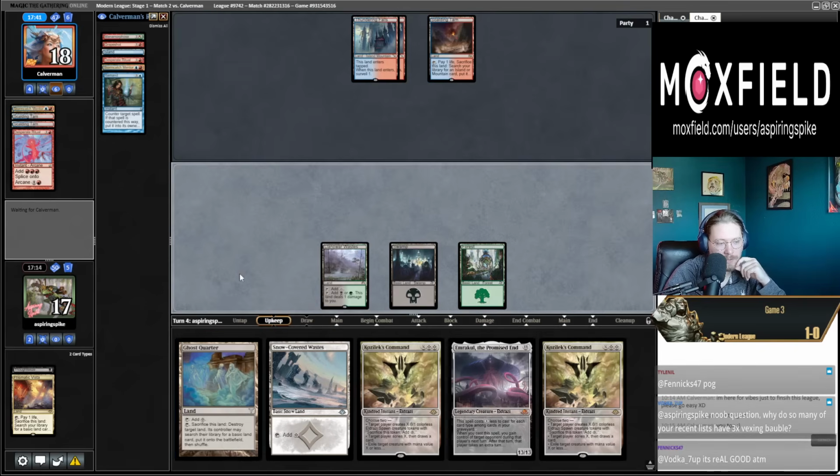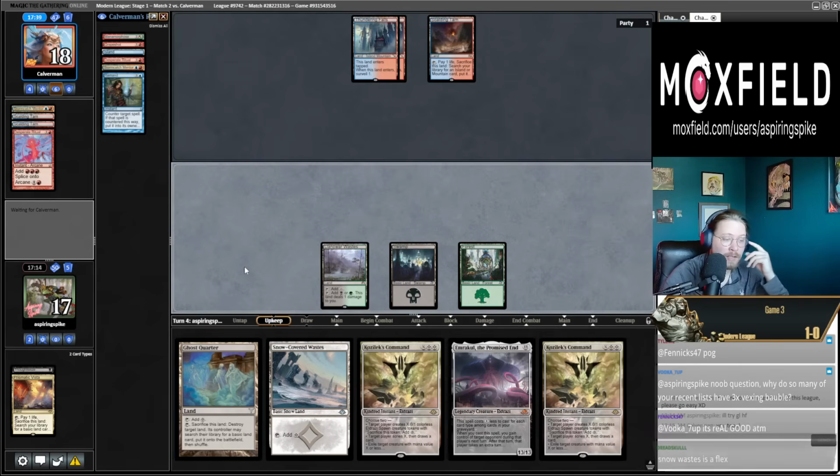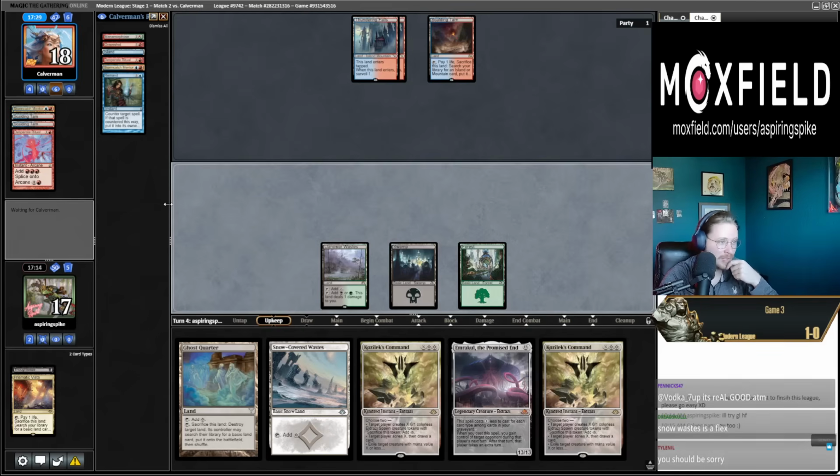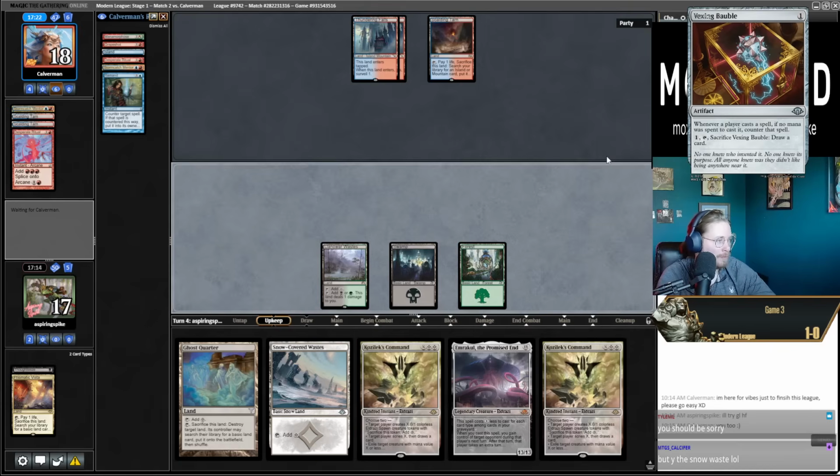Why do so many of your recent lists have 3 Vexing Bauble? Vexing Bauble is really good at the moment. It's not really that much more complicated. In fact, we're now even main decking it. There's just a lot of Gorios, Neoform is scary, Sun's Pact against Titan, Affinity, it's really good against Affinity. It just cycles if it's bad. It's kind of like main decking Nihil Spellbomb, if you've ever seen that in these kinds of decks. But instead, we're main decking the Bauble.